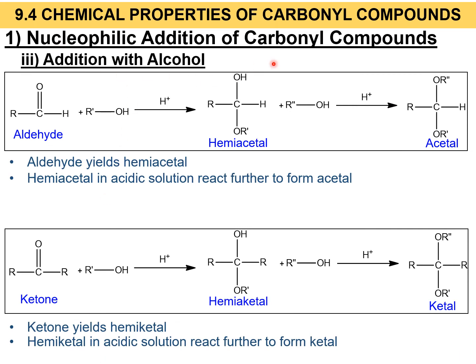Okay, the next type of nucleophilic addition of carbonyl compounds adalah dengan alkohol. Walaupun dia punya reagent adalah alkohol, dia kena react with H+. Tak kisahlah dia aldehyde ke ketone ke, you kena tahu apakah dia punya nucleophile alkohol ni. Okay, it's not OH. Kalau H2O tadi, yes, OH. Tapi in this case, kalau alkohol, dia adalah OR prime. R prime ni adalah alkyl group, any alkyl group. It can be CH3, CH2CH3, okay.